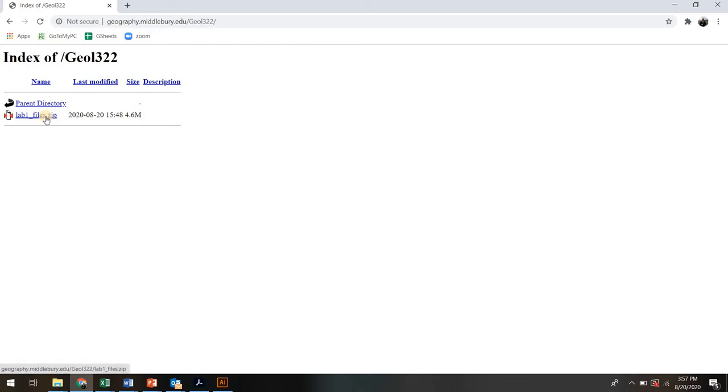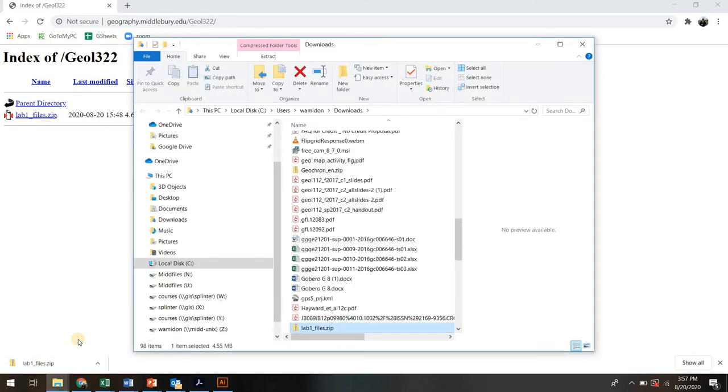All you got to do is left click and it will download. If you're on a Mac, you may need to do something else. You might try a right click, I'm not sure. Here it is. On a PC, I can then right-click this and say Show in Folder if it didn't prompt me for where to download it. If it did prompt you for where to download it, I'll show you where to put it in a second.